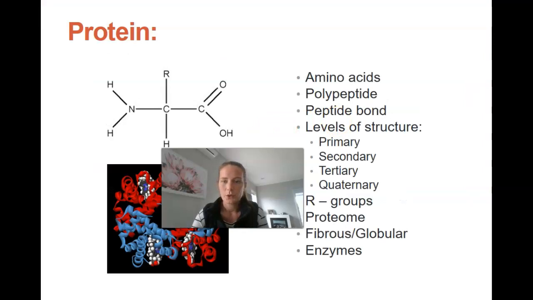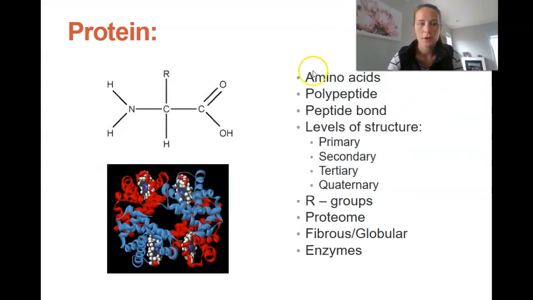All right, so we'll look at our proteins first. Basics for proteins, things that you must know. This is a good summary slide for you to just pause on and see if you can elaborate on these points. So this would be the chemical structure. Like I've already said, being able to draw this chemical structure is a bit of a grey area as to whether you need to be able to do that, but at least have the basic layout down.